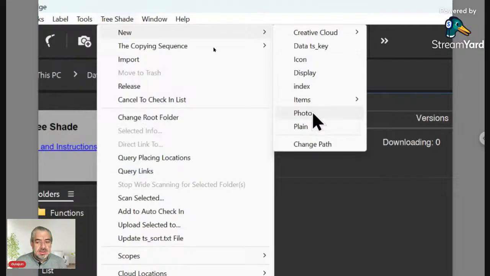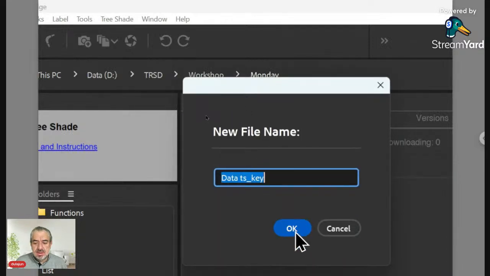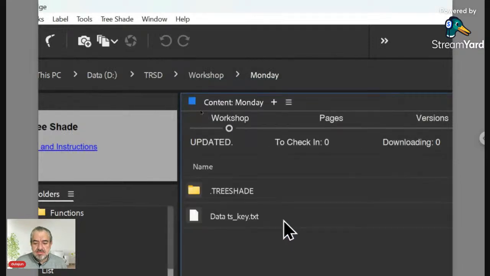And this data TSK, it's a text file, and it's important to make the online form, to make this folder able to be revealed online. Keep the same name, data ts_key.